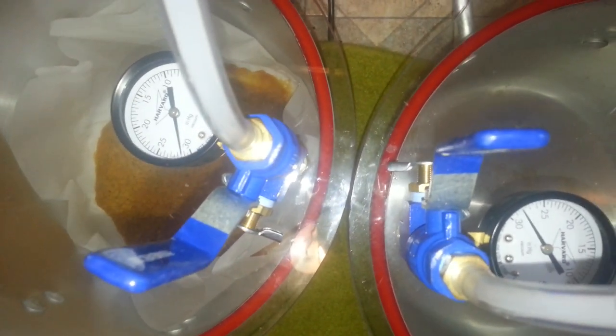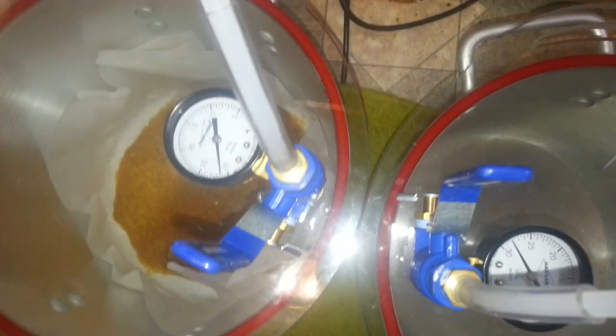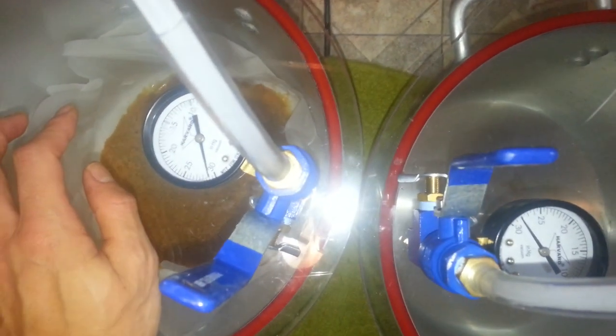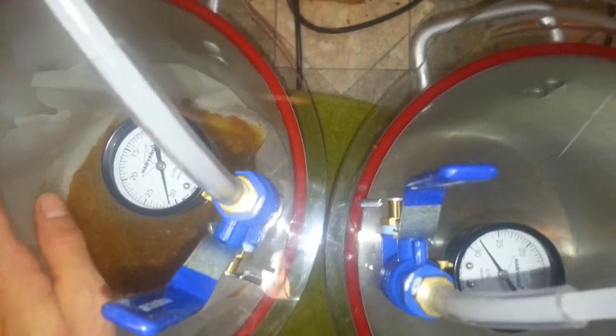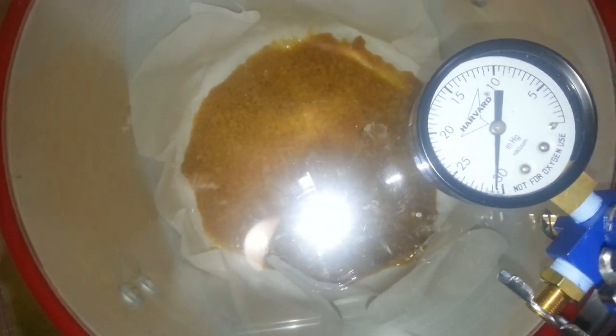You guys are getting a pretty good idea of the difference. Two stage on the left again, single stage on the right. This is kind of where it starts to make a difference: the two stage over here is still slowly creeping, and it'll pull harder in the end.